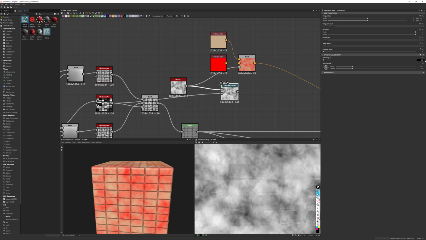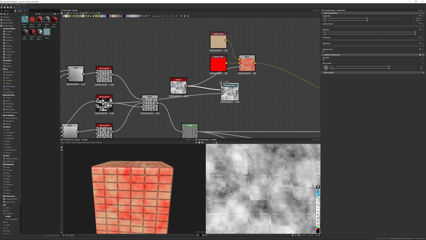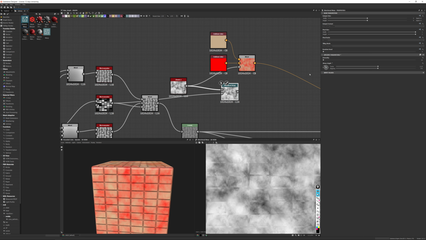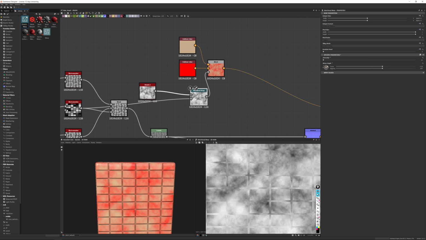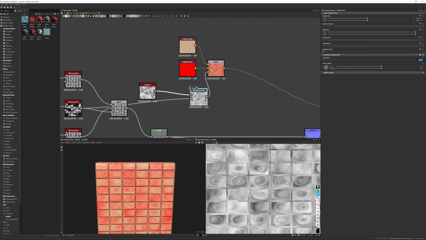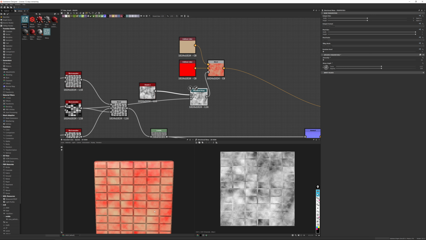5 does not appear to be enough. 10. So 10 too, I can still see it, right? Absolutely showing from one node to the next. Now, as it looks, these two nodes are really close in color. And so we might just end up with something there that is going to happen that way. So if I go and sub this out now, we're going to get a shifting in that. Let's bring this up to 20. And there, that's a little bit better. And the idea is to try and get this to a point where we are not seeing that pattern reproduce from tile to tile.